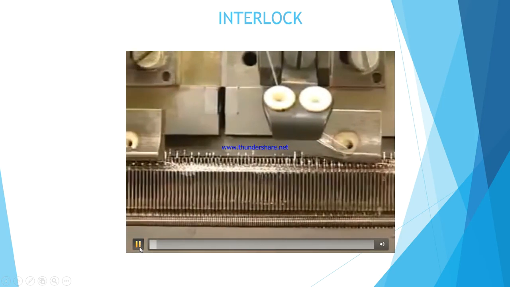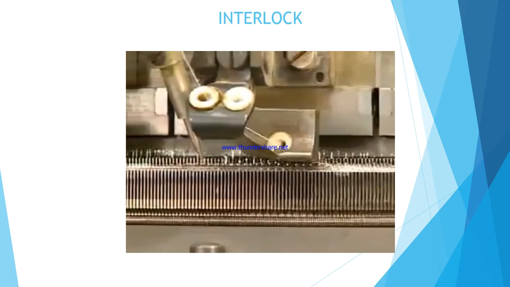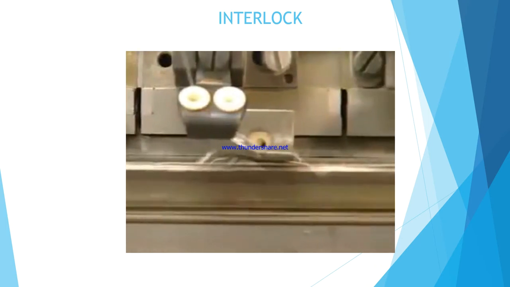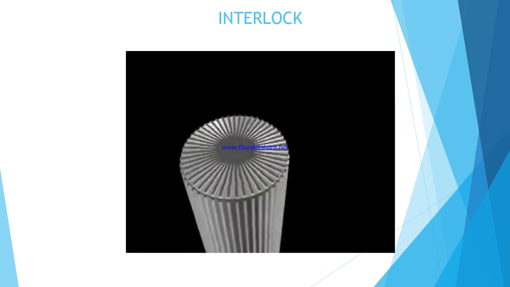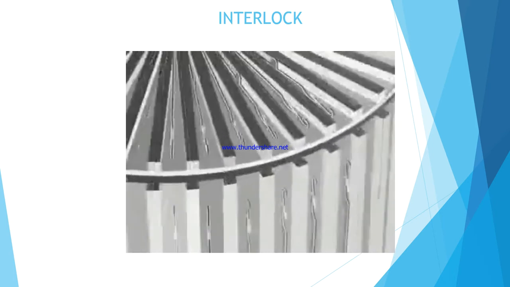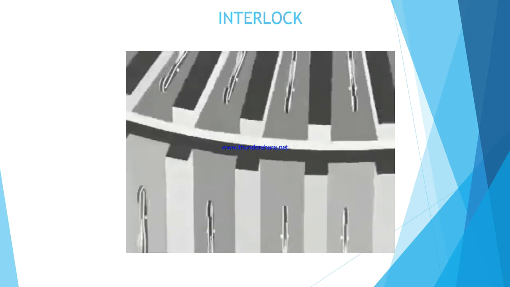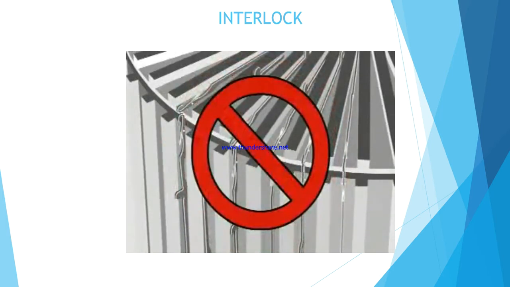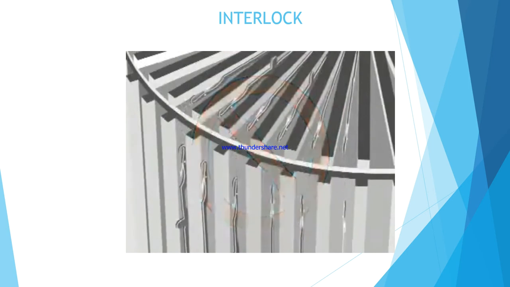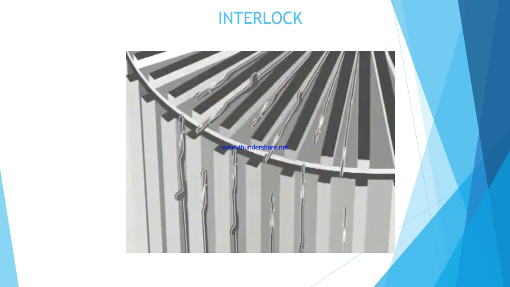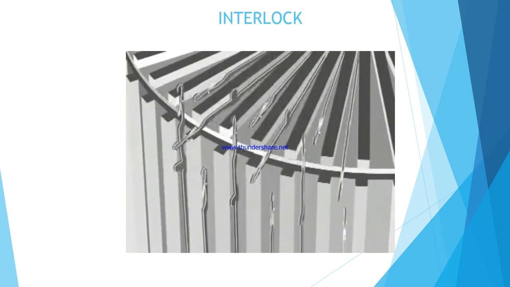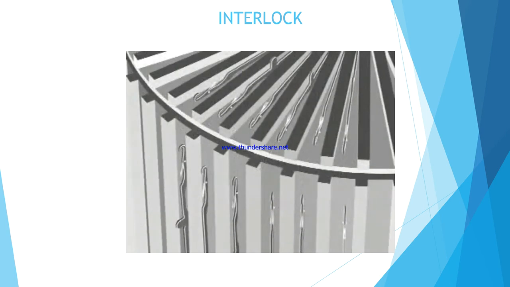A second type of gating, where needles are placed opposite each other, is interlock gating. This results in different performance. In interlock gating, cylinder and dial needles are spaced so they're directly opposed. To prevent needles from hitting each other during the knitting cycle, opposing needles are not selected at the same time. When needle 1 in the cylinder is knitting, the corresponding needle 1 in the dial must rest. This is achieved by the alternating needles in the dial and the cylinder never being activated at the same time.